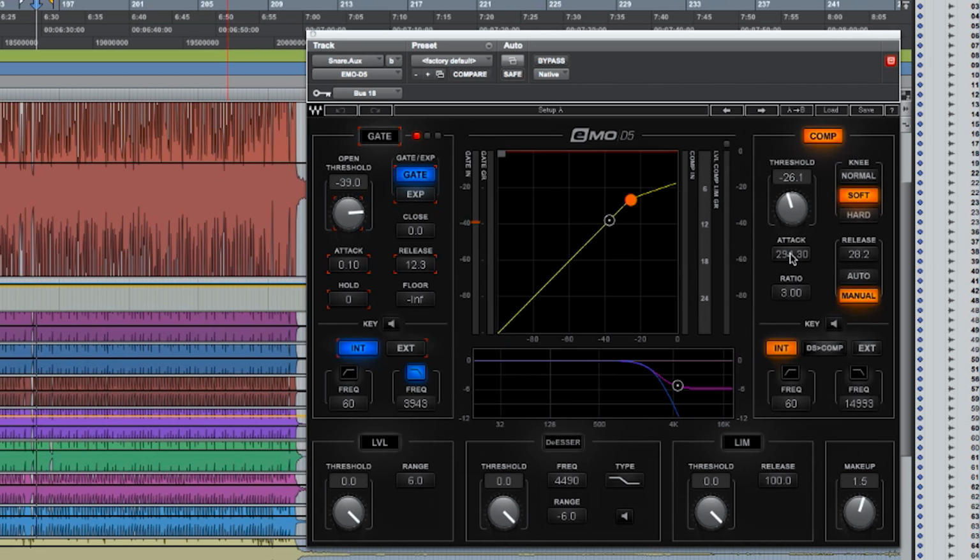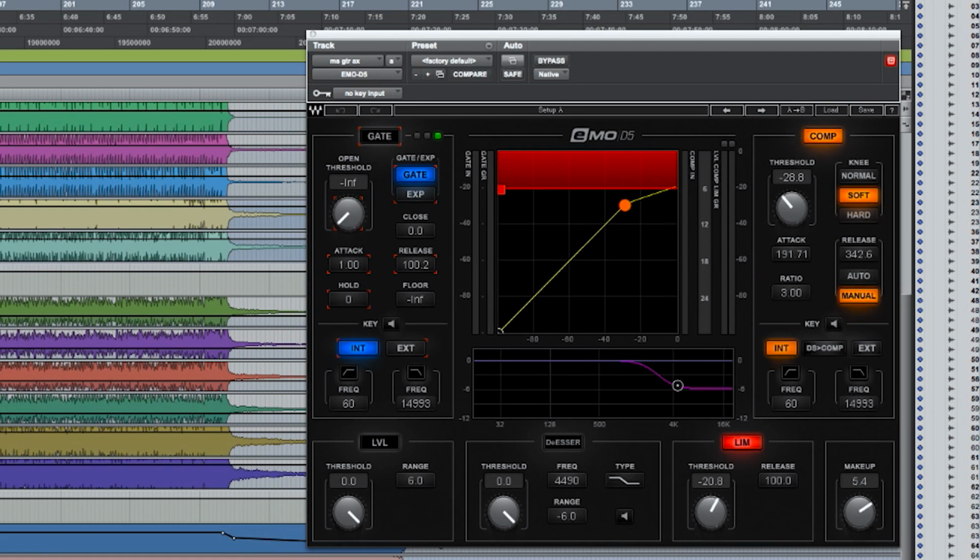And again, as with the kick, slow attack. You want the snap. Right. You want the snap before the compression hits. On the kick, it's also a very fast release. On the snare, I have the release a little bit slower so that we can get a little bit of that ring and body of the snare. Cool. So there's a little more sustain to it, whereas the kick is really just set to be super punchy and gone. And this one, there's a little release, so you get a little bit more air and body out of the snare. This is on a guitar, a rhythm guitar.